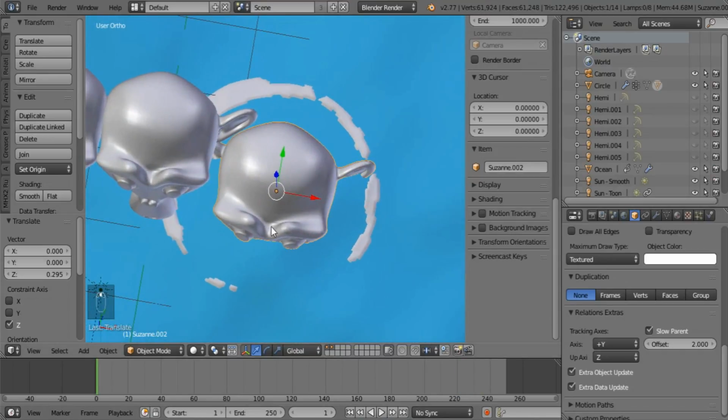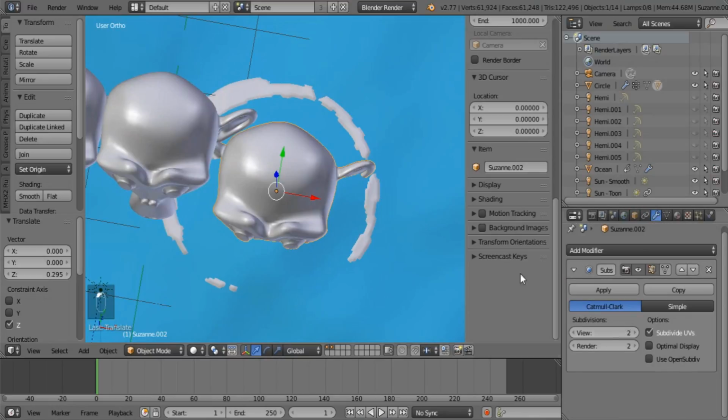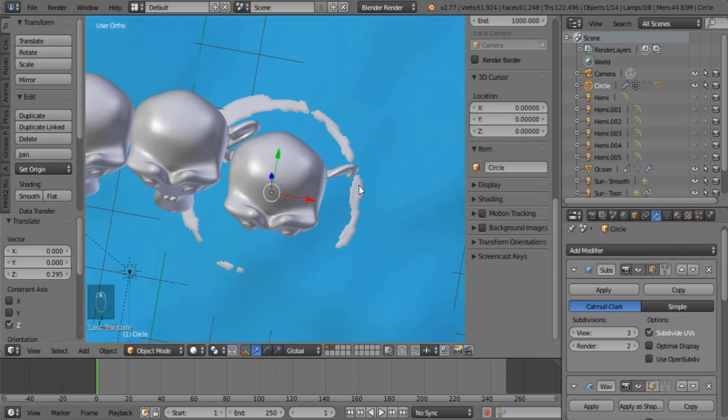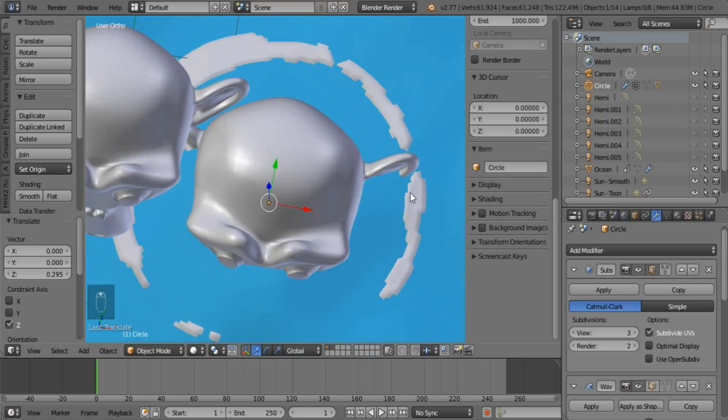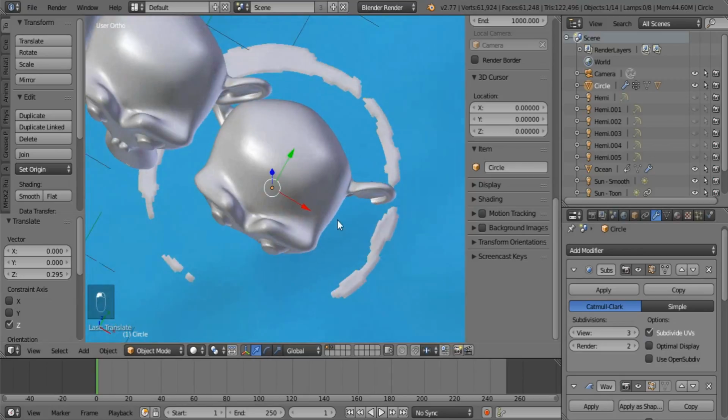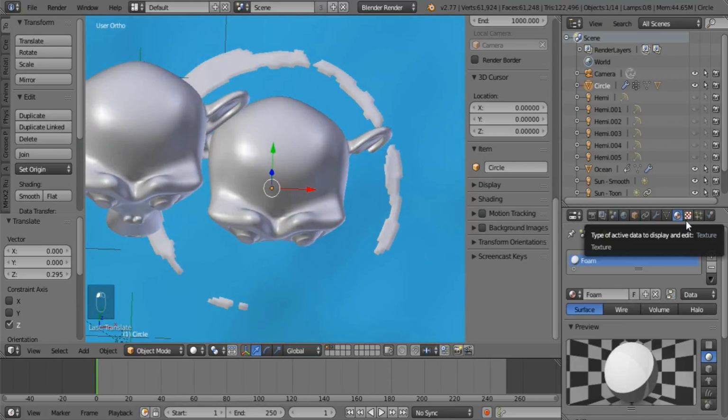So as you can see, this is quite pixelated. If you want to, you can add one more subdivision to this. Just a word of caution: when you bake this as the last step before your final render, bakes are not malleable. You're going to have to rebake it if you change it. And these textures we have to adjust to get rid of this jaggedness unless your computer is super fast. So I'm going to be using a subdivision of 3. 3 should do the job. And I'm going to be baking it.